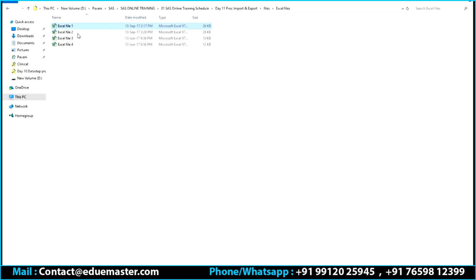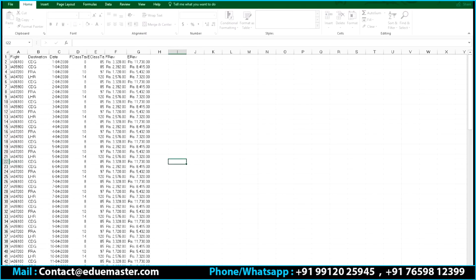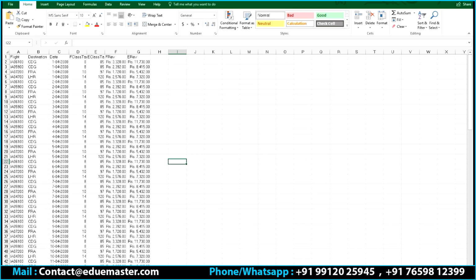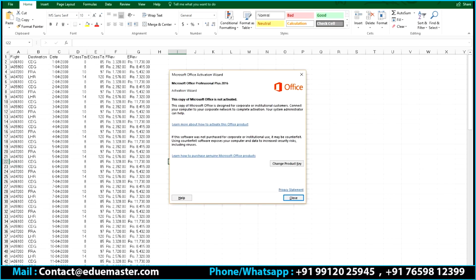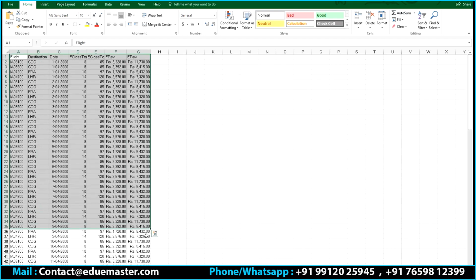Also open that Excel file 1 in order to see what data it has imported. See, it has imported the data from details 1, right?